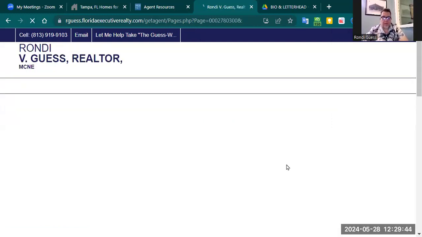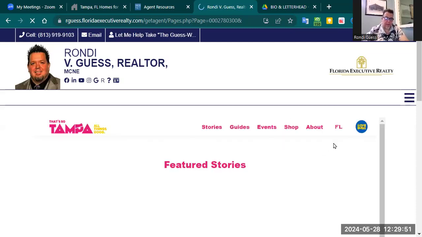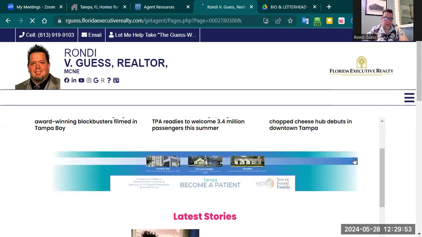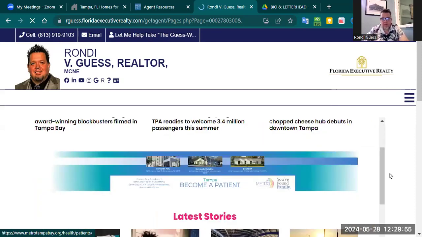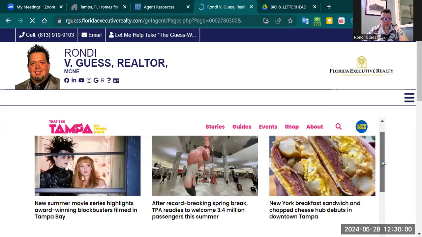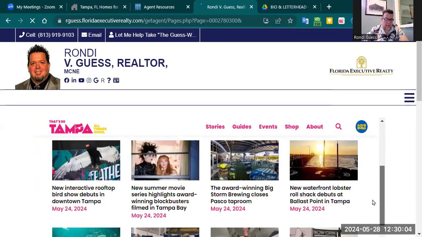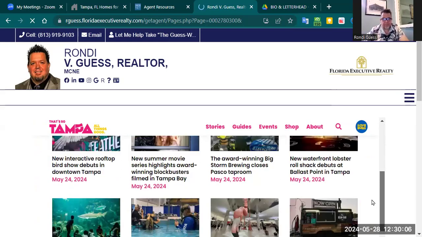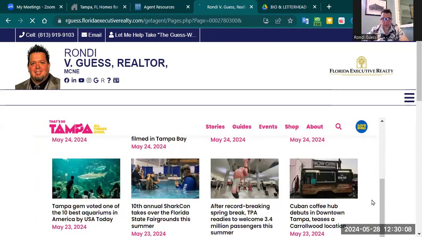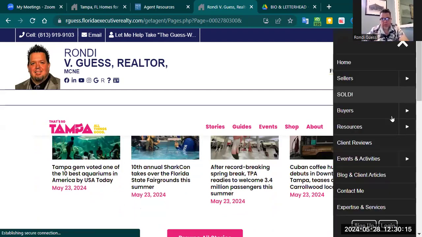So Tampa, there's also Florida events and activities listed on there. I like that's with Tampa because I get emails from them and it talks about some of the cool stuff going on. It talks about food, movies, the airport, a lot of good things. Lots of things going on in our community. And so I think people would like to know what's going on in our community.